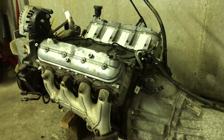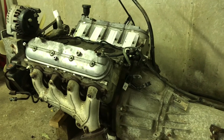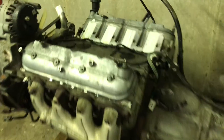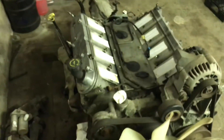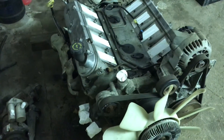Hey everyone, how's it going? Sitting low coming to you guys with another video. In the last video, if you're following along, we pretty much got done stripping the entire electrical harness off the motor. And what I got going on now is I'm just doing a couple of other small preparations, getting the motor ready to be installed into the truck. I'm just doing a couple of things that would be a lot easier to do with the motor sitting right here in front of me as opposed to the motor sitting installed in the truck.